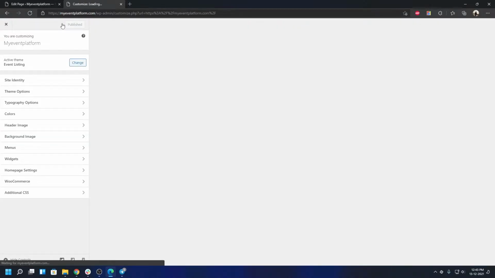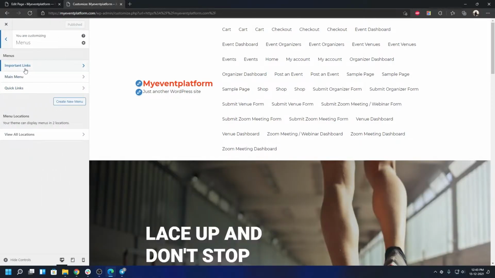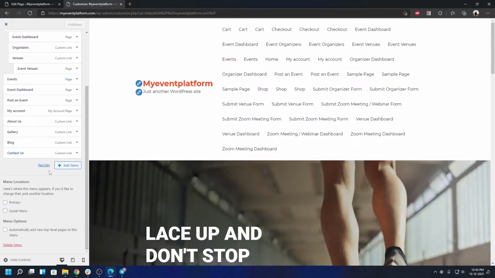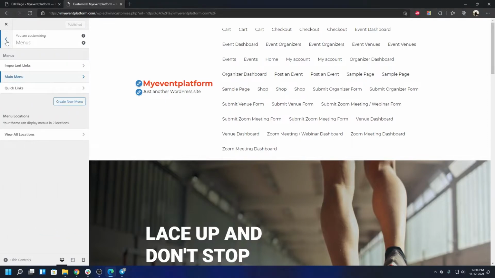It's pretty simple. I think you already know how to do it as well, but let me show you once. From the menu section over here, you can either choose or create a menu, assign your items, and then assign the menu to the location main menu, or you can choose an existing menu or modify or rearrange any of the links you would like to, and then assign it to primary or main menu. Whenever you are done, you can hit publish and it will take effect immediately.